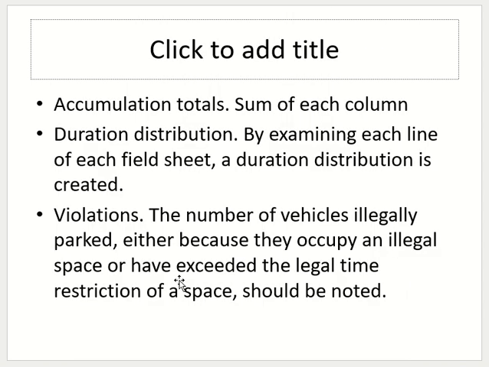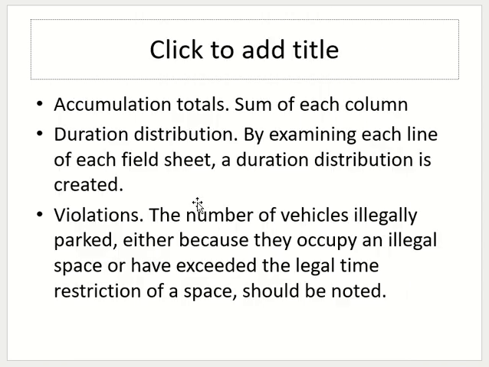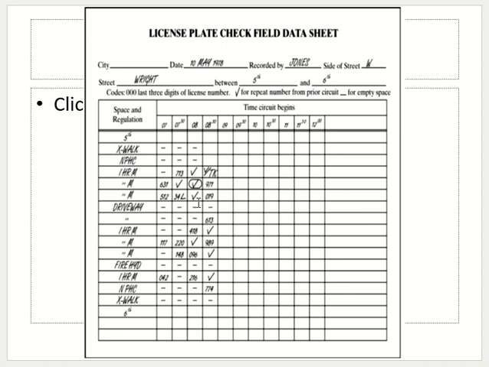Okay, for duration, you have to see for how many intervals one vehicle is parked. So for example, this one is only parked for this interval. In the next interval, there was another vehicle. So for this vehicle, the duration is only half an hour, because each interval is half an hour. This vehicle is observed for 2 intervals. So 2 intervals means 1 hour. So this is how you get the duration for each vehicle. You would just multiply with the number of intervals it has. Then you may also put some marking for illegal parking or any violation. I believe these circles are indicating any parking violation.